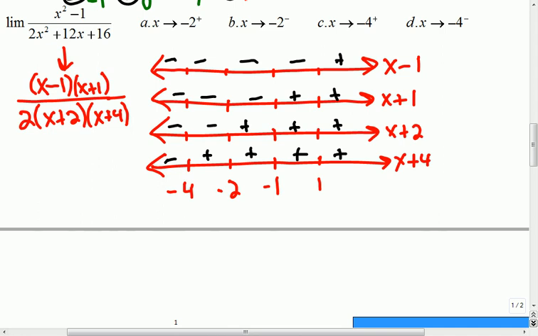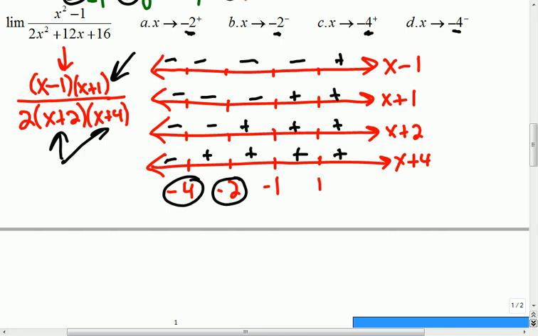All I'm interested in are the asymptotes. Remember, not all these pieces mark asymptotes. There's nothing wrong with negative 1 and positive 1 because they're on the numerator. That's okay. The problems, the asymptotes, happen on the bottom. So that's why I'm only interested in these 2 positions. So really, I don't really care about the extra pieces here. I don't have to fill in all of the positives and negatives. I could just stick with the ones that have to do with the asymptotes.